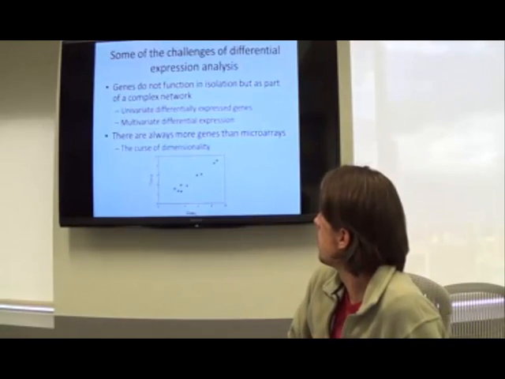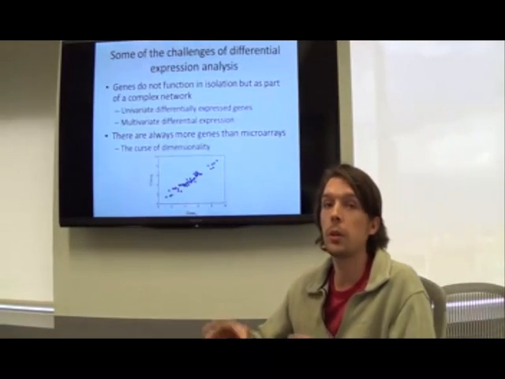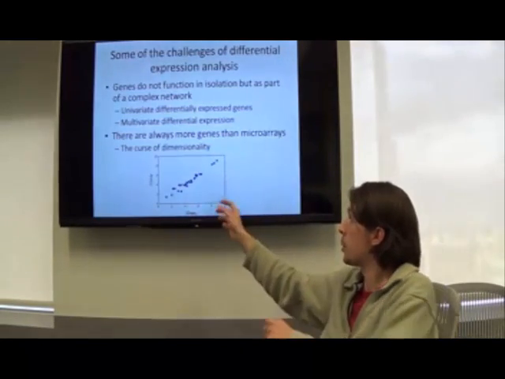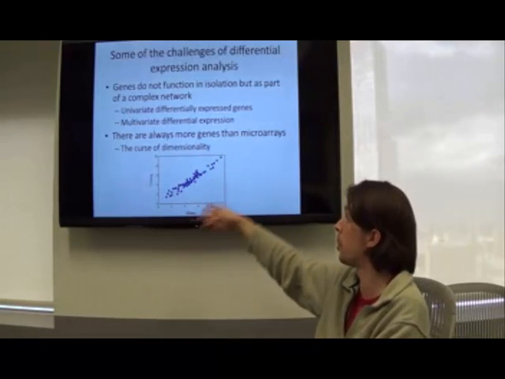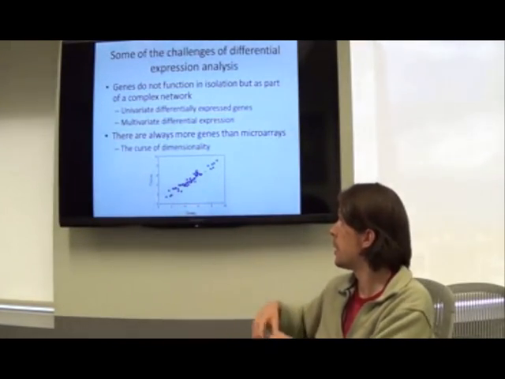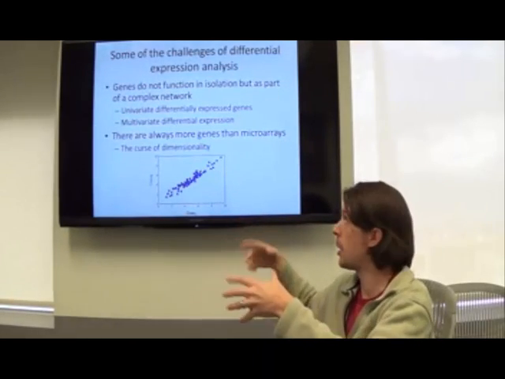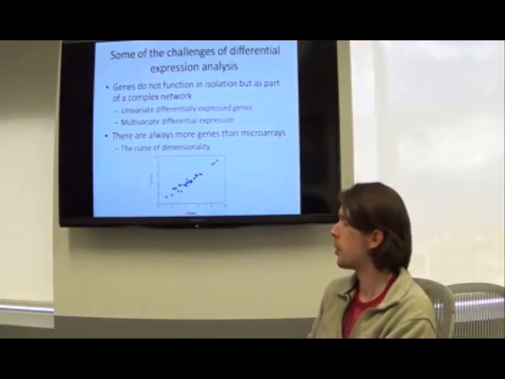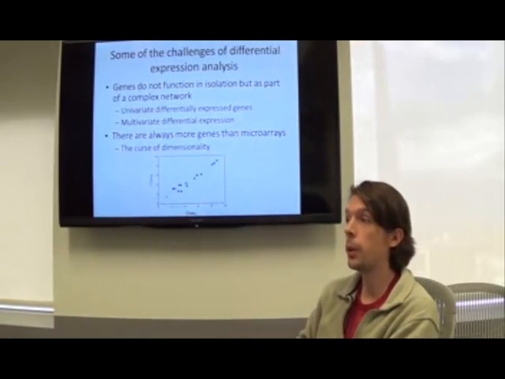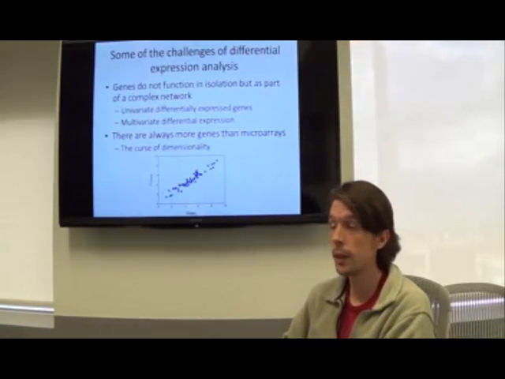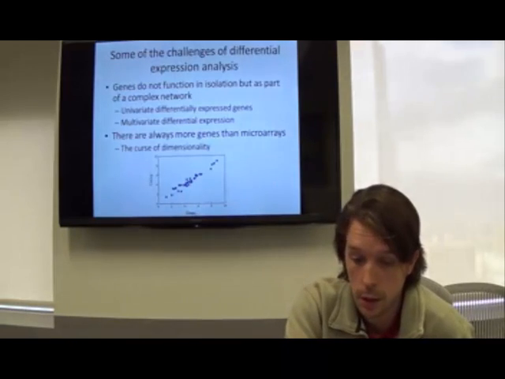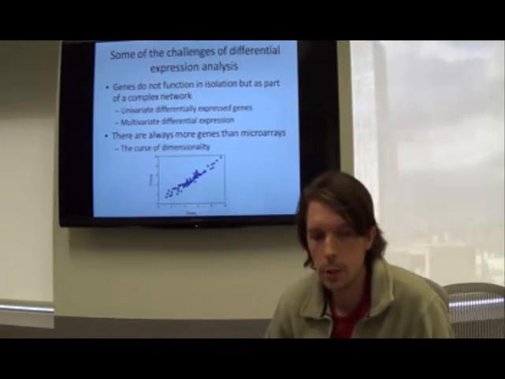A second issue I won't spend so much time on, but it's quite important, is what somebody called the curse of dimensionality. That's not really apparent in this picture because we've only got 2 genes, so we don't need very many samples before you can see the structure appearing, which is a simple correlation between the 2 genes. But if instead of 2 genes you have 20,000 genes, the space increases in its dimension, and these points become very dilute. To get the same density of points, you need exponentially more samples, which you don't have. You never have as many microarray profiles as you do genes, and this is a statistical issue that we deal with in a way that I'll show you. So those are a couple of the issues that we try to address with this method.